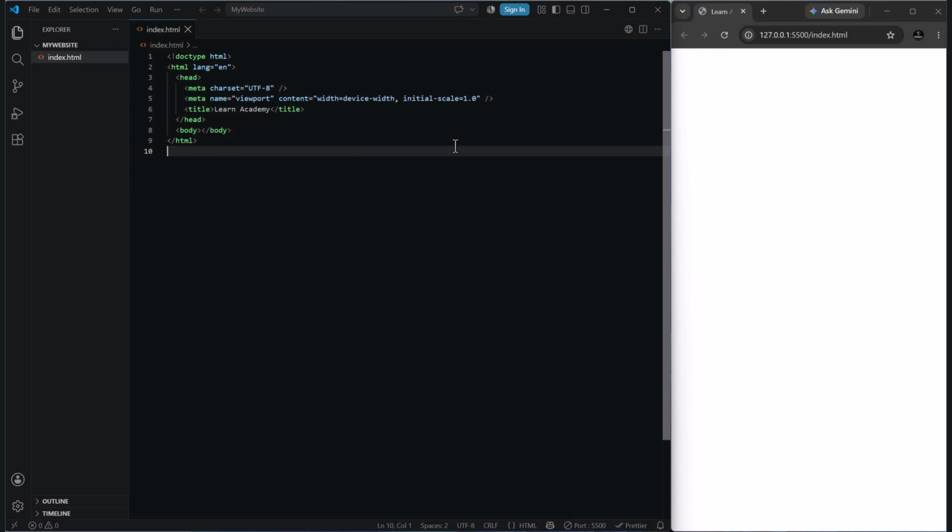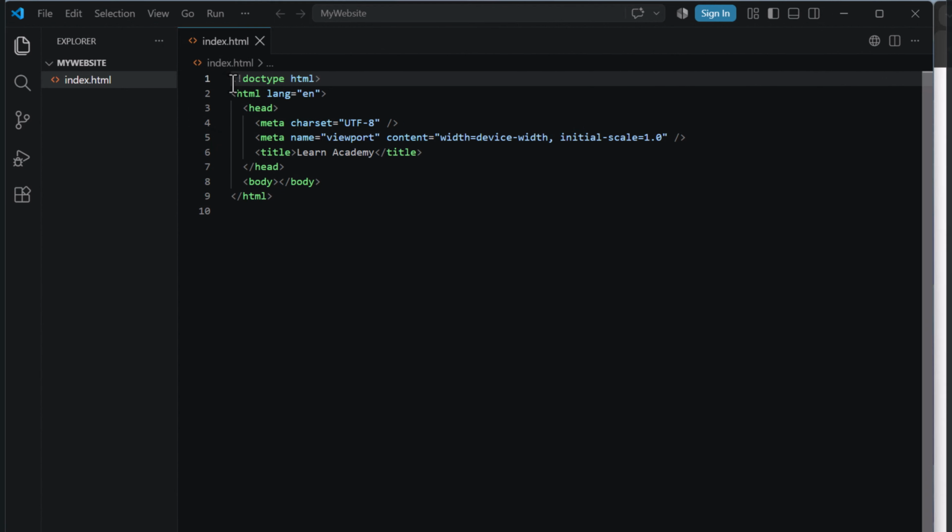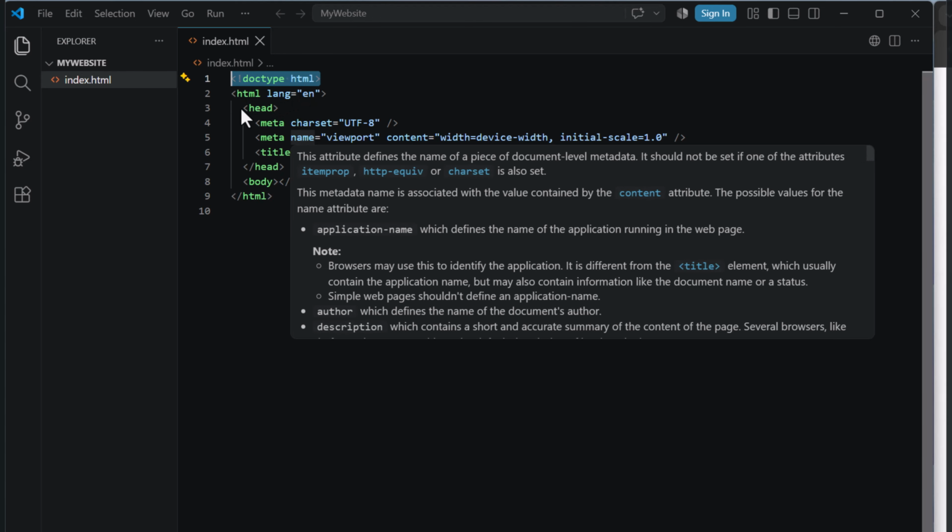It is now a good time for us to understand the structure of any given HTML file or HTML document. In any given HTML document, we have a structure that we are supposed to follow. First we have the exclamation doctype HTML. This shows that we are using the current HTML version, and that is HTML version 5. Then we have the html lang equal to en, and that denotes that our page is encoded in English, the language that we're using.